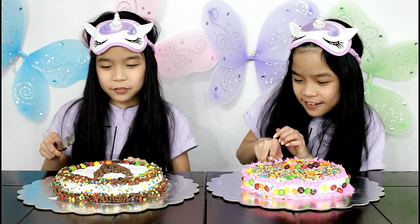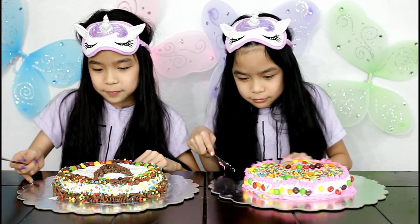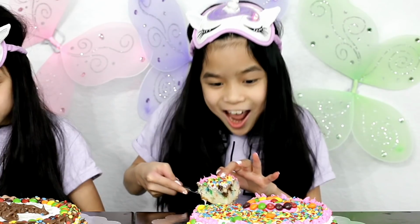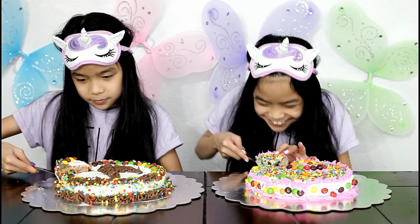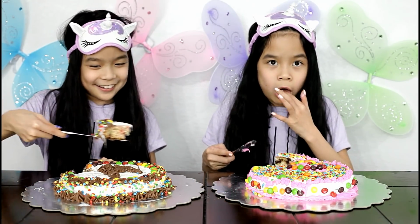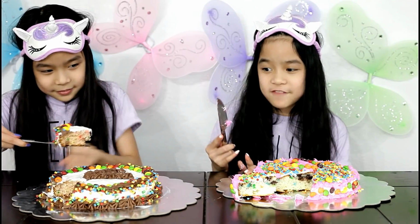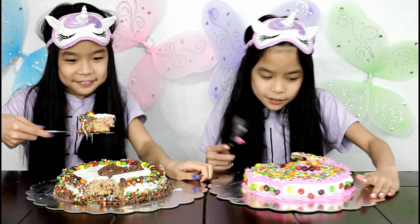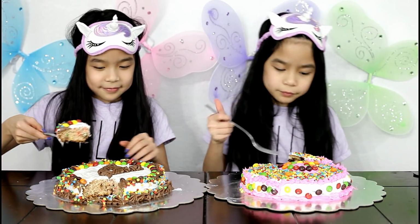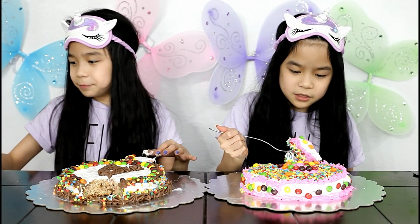So excited. By the way, I forgot there's like M&M's in mine, so. I forgot there were chocolate chips in mine. Okay. Whoa, guys. Oh, look at mine. Look at the inside, guys. It's ready. Okay, now I'm gonna taste test. That's a pretty one. I'm just gonna eat it.